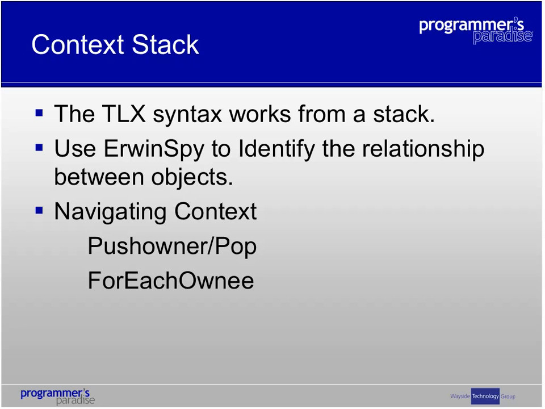The second concept is that context navigation uses for each only. Like I mentioned before, if you're within the context of a table, or in this case actually entity would be the proper terminology in ERwin, you can have a for each only attribute, and that will collect all the attributes within that object. Or you could also have for each only key group, and that would collect all the indexes within that table. So you have the syntax and then the specification as to what objects you'd like to navigate through.